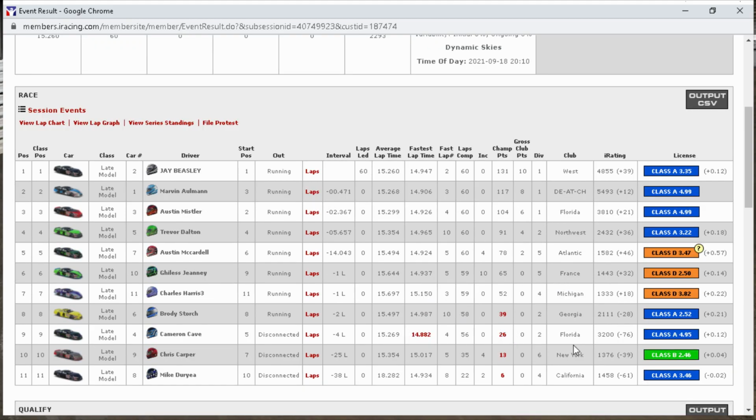What was number 4's iRating? 3,200. Oh, he was almost 33. And then there was a pretty big drop off to 5th, because there was a big drop off between 2nd and me, like 1,000. The 4 car to him was about 800 as well. So the top 4 of us had really high iRating. The 5 car had pretty good iRating still. The 6 car had over 2,100, and then 7 and back was 1,500 and less. It was a weird iRating field, because the top guys were up front for sure.